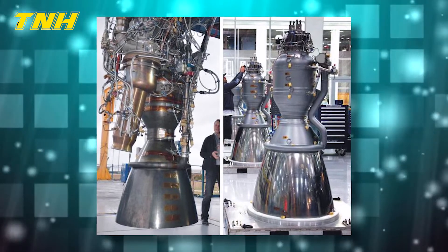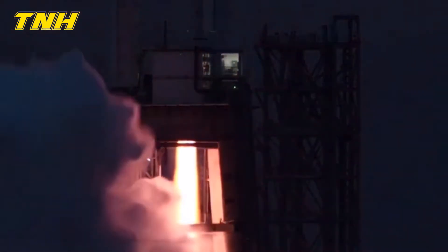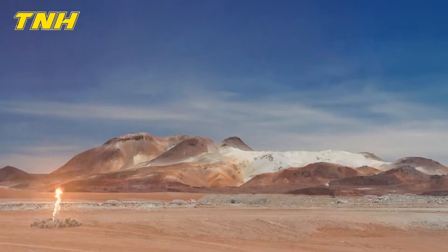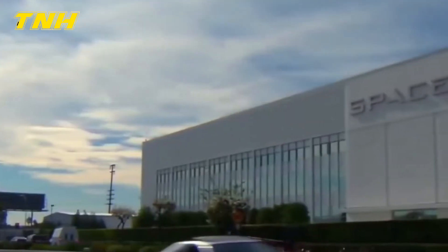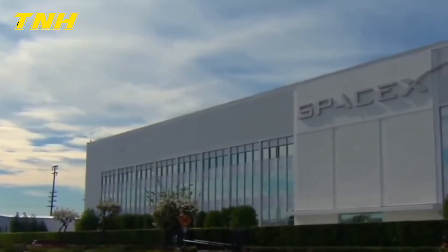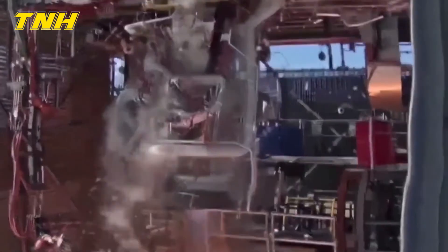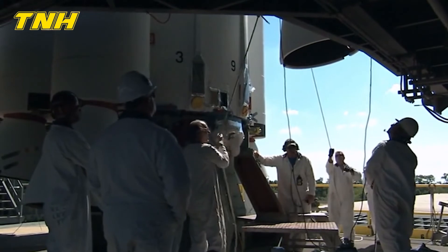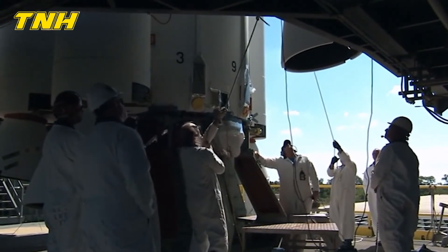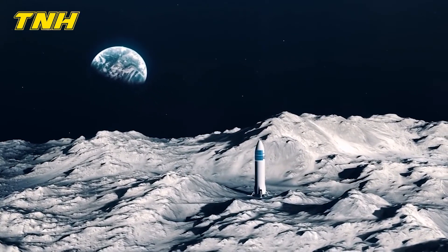The primary mission will be to transport people to other planets as part of the Polaris program, with Mars serving as the first stop. Falcon 9 will continue to exist even when Starship and its Raptor engines become the principal spacecraft used by the business, though SpaceX will use it far less frequently. Elon Musk appears to take great delight in the new rocket engines his team has constructed, and posted about a batch of brand new Raptor 2 engines at the Starbase facility in Texas. The Starship Megarocket is planned to make its maiden voyage into space powered by these engines.